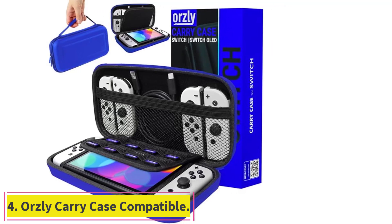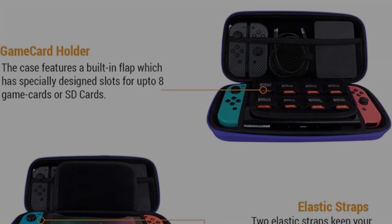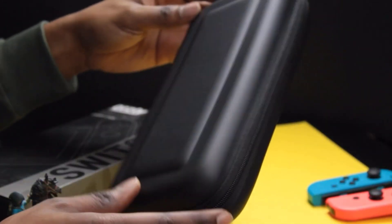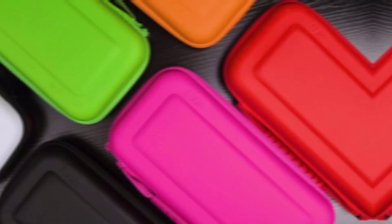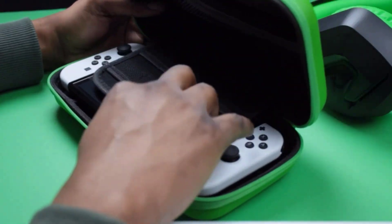Number 4: the Oursley Carry Case. The Oursley black case is made for Nintendo Switch and Switch OLED, providing complete protection when traveling or in storage. The custom molding ensures a snug fit that holds your Nintendo Switch and Joy-Cons securely, with or without a grip case. The microfiber screen cover protects the screen from scratches while the plush microfiber lining cradles the body of your Switch. The feather-light case protects from drops, bumps, scratches, and dust. The durable EVA outer shell is water-resistant, keeping your device protected from the elements. The rubberized handle makes carrying easy for all hand sizes, and secure dual zips ensure the case won't open while being jostled.